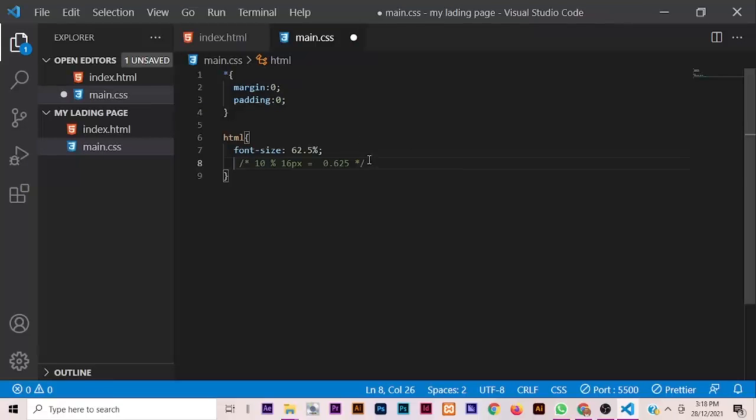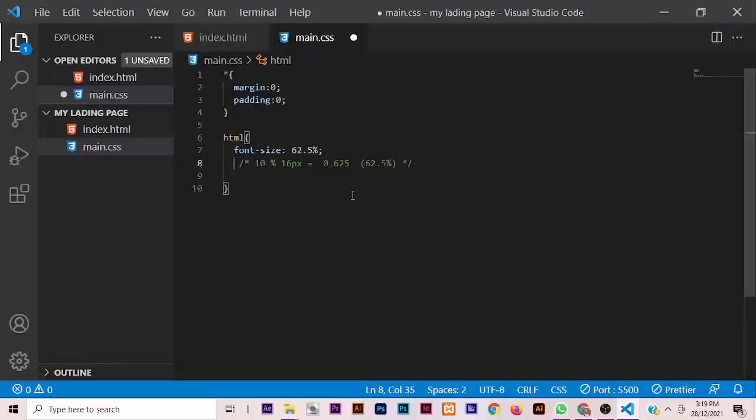To convert it to percentage, we put it in brackets: 62.5%. If you multiply it, it will give you your pixel back.